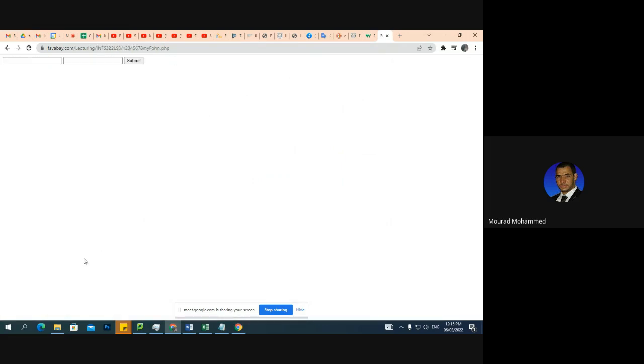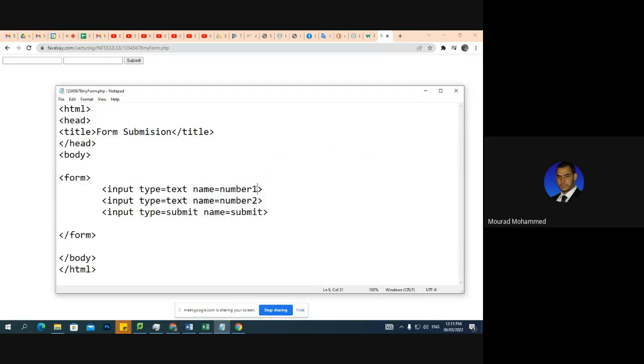Test. Great. Number one, number two. I'm going to make placeholders just to make clear what is needed for this field. I'm going to make a small modification. So I'm going to add a placeholder that would display number one, and also another placeholder in here to display number two.